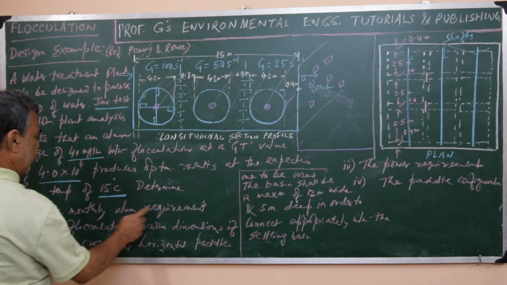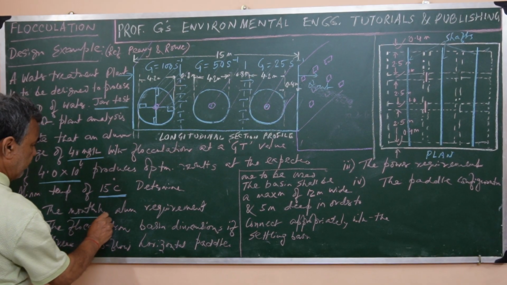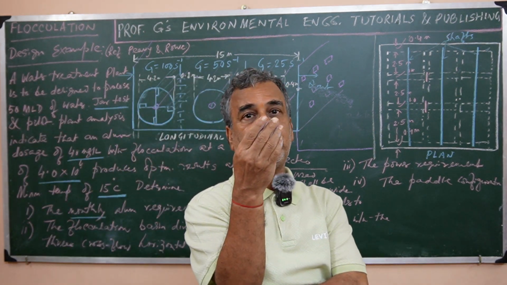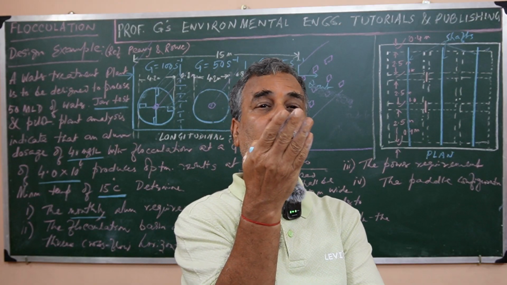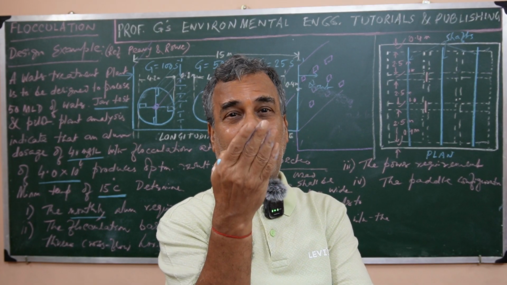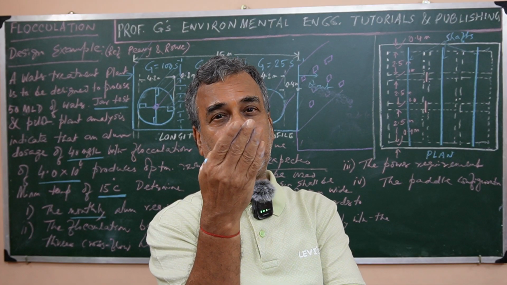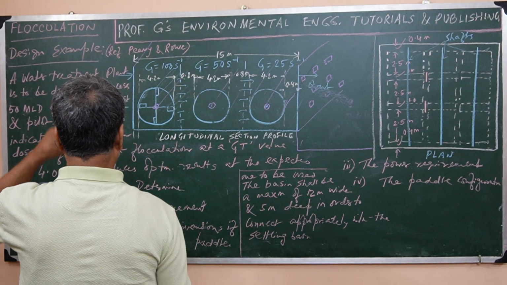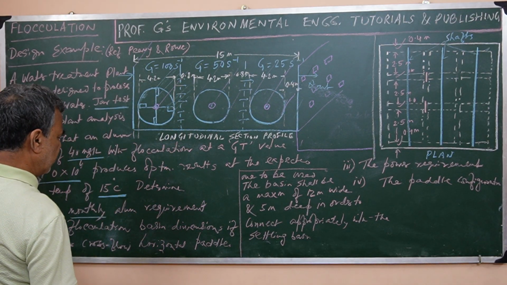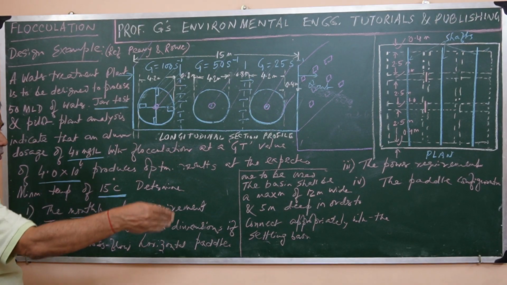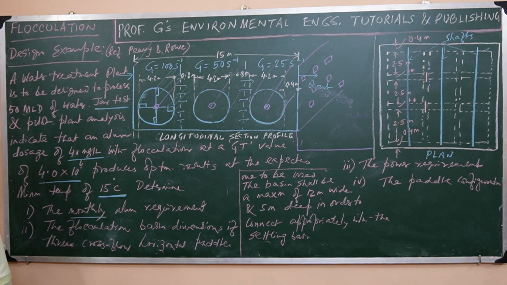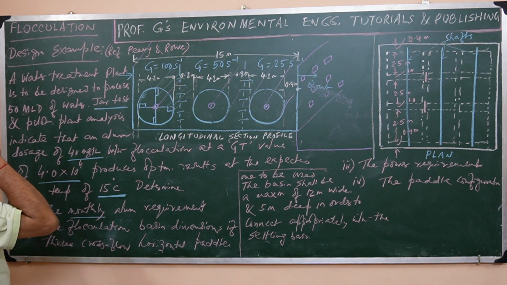Determine the monthly alum requirement. Why? Because many a time we should have a stock for 1 month or so. That is why, for the alum stock period, we consider 30 days or 1 month, so that there is no scarcity of alum in processing of water, and the alum is consistently available to the water treatment plant operators.